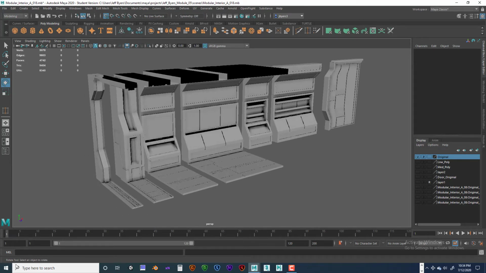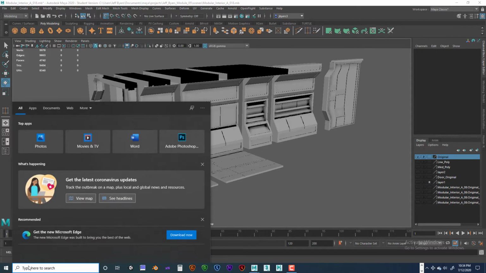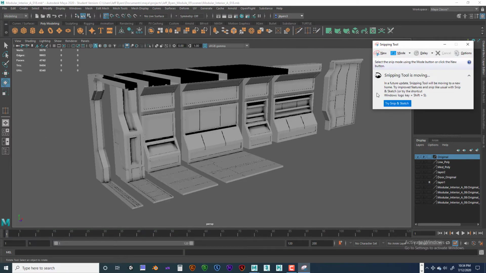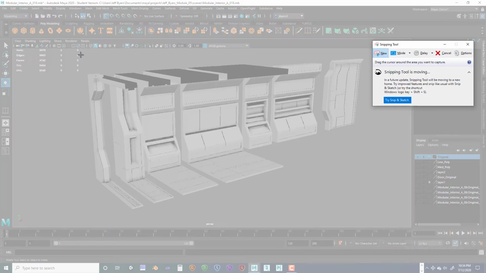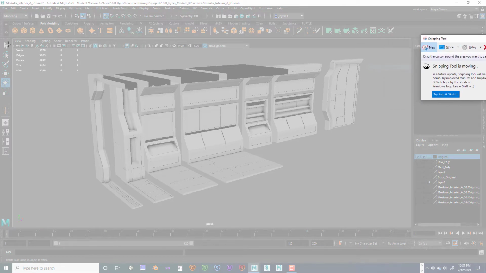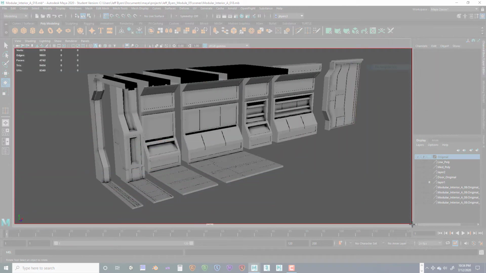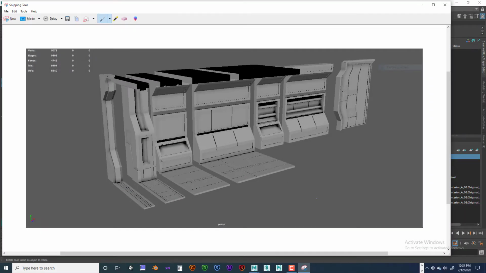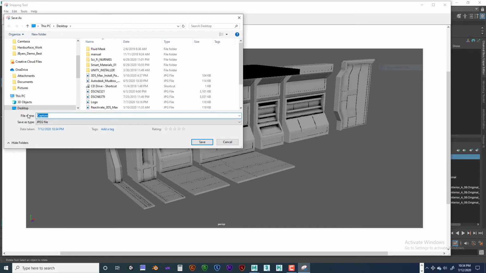And if you don't know how to do a screenshot, you can click on search, hit the S key, and go to the snippet tool. Let's go ahead and do a snippet. Move that out of the way and let's do a whole viewport snip. There we go, like that. Make sure you save it: File, Save As, and save it as a JPEG file. And I want you to put your first and last name on it. And this will be perspective low poly, right? There we go.